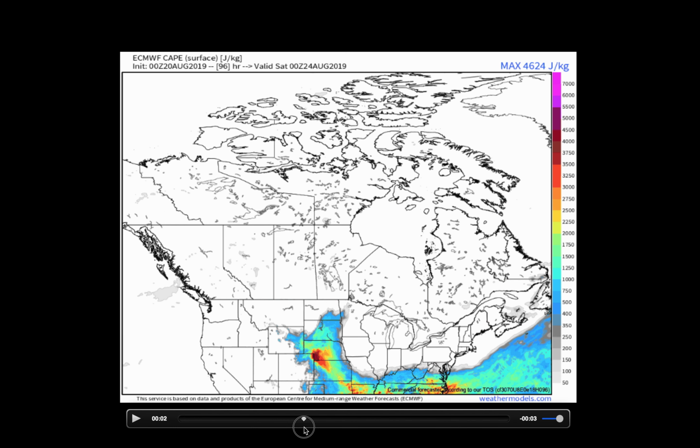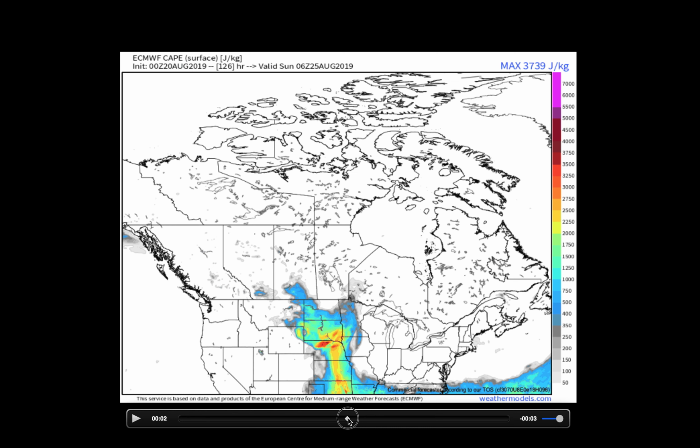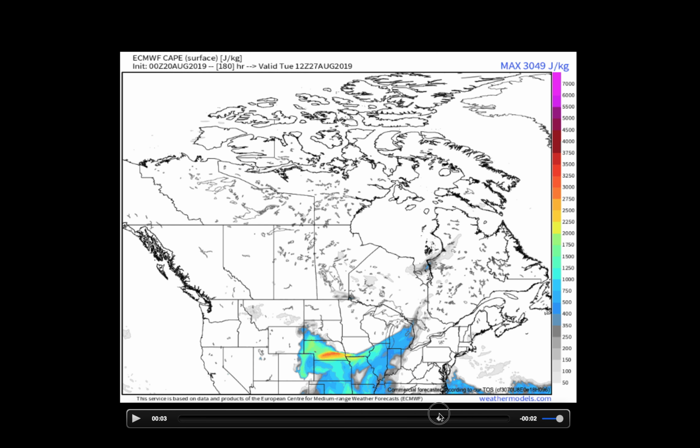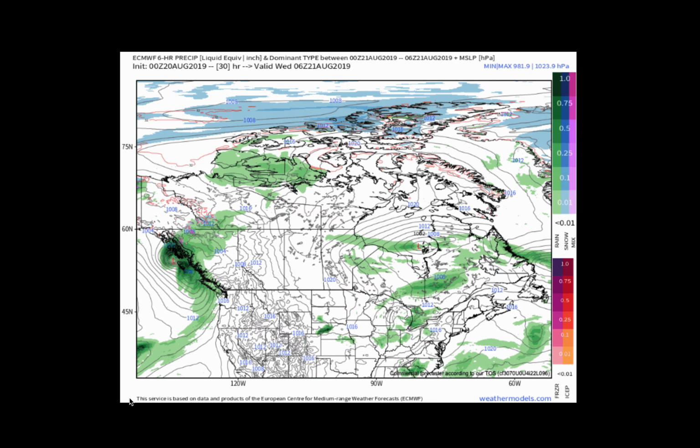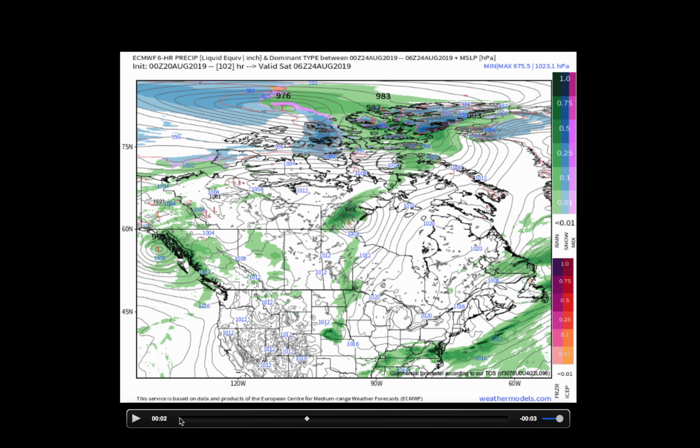And then as we get into Friday, this has already moved off to the east, and we're now stabilized across the Canadian Prairies. So again, Wednesday, maybe a low risk of a strong storm across Alberta. And then on Thursday, maybe a low risk of a strong storm or two across central and southern Saskatchewan. Otherwise, cooler and more stable air moves into the region, and the severe weather threat is going to be quite low over the next week. Here's the precipitation forecast that accompanies all of this. We'll bring it back to Tuesday.